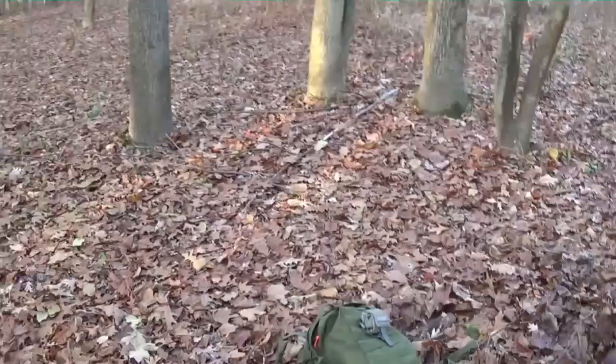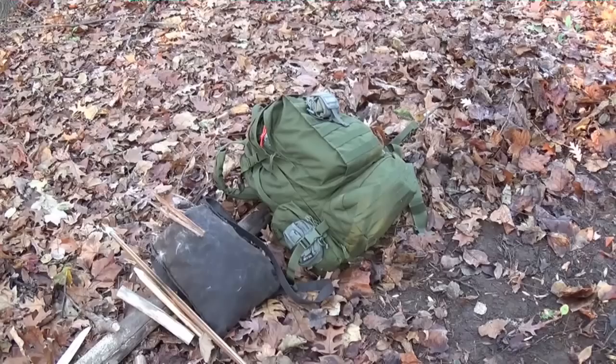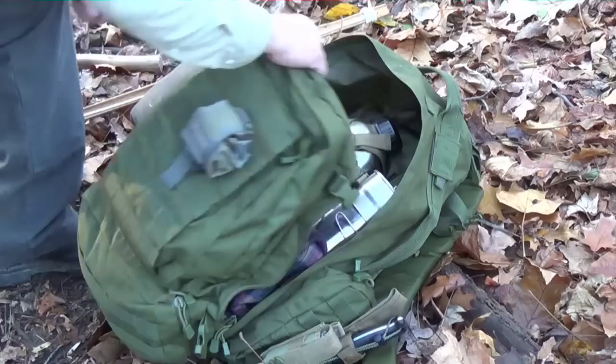It's really nice. It's a clamshell design with about 5 external pockets. I'm getting ready to finish my bow drill set. I made that out of my walking stick. Here's a peek at the inside of it. This is the main compartment, and it's got tons of space.